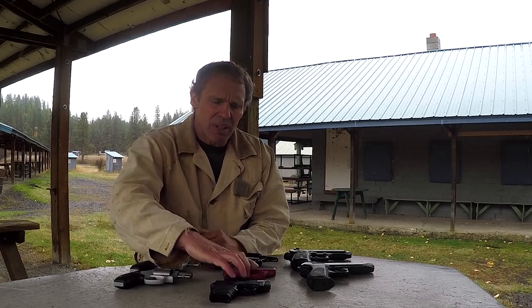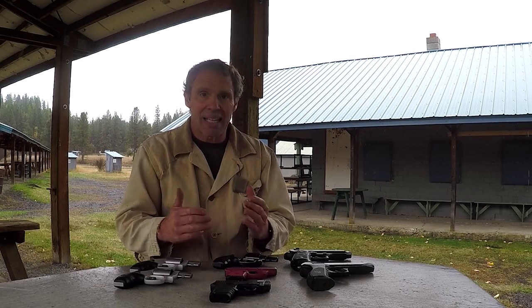And even though the 38s seem to be more accurate, we see that at close range, the accuracy I was getting out of the LCP was sufficient. And you might think shooting at 50 yards was excessive. Well, no. Situations occur at 50 yards occasionally. But the big thing you've got to do is you have to get the gun that's right for you. And either one of these formats seems to have a couple of advantages and disadvantages compared to the other. And again, no one can decide what's right for you except you.